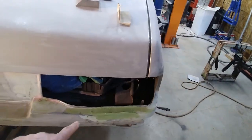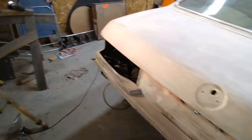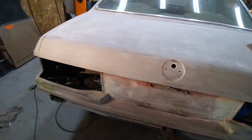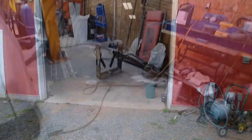Haven't finished back here yet. I decided I'd build up this a bit more. I'll take that down tomorrow. And then I'll prime this stuff back here. Maybe I'll go get the paint tomorrow. That'd make the paint guy happy if I went and bought the paint that I promised to.